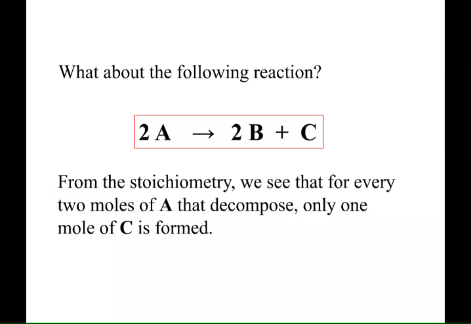Okay. And the other thing we need to do is normalize for the stoichiometric coefficient. Don't let that throw us off. So we're going to look at something generic. We have some more interesting stoichiometry going here. We have a coefficient of 2 in front of the reactant, the A, and a coefficient of 2 in front of the B, and the other product that's formed is C, and there's a coefficient of 1.